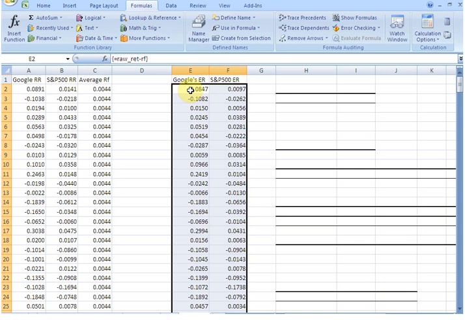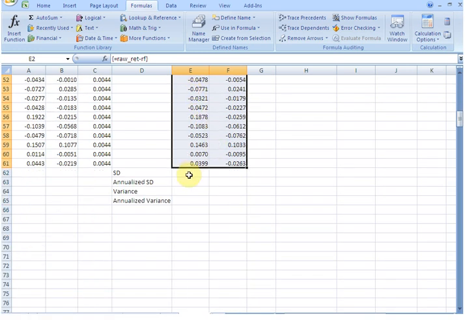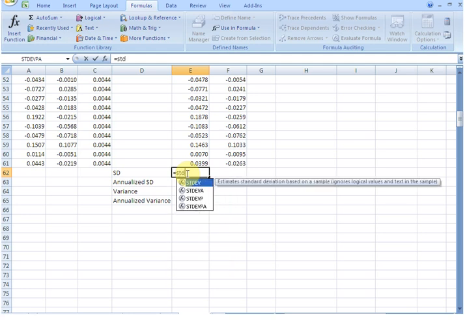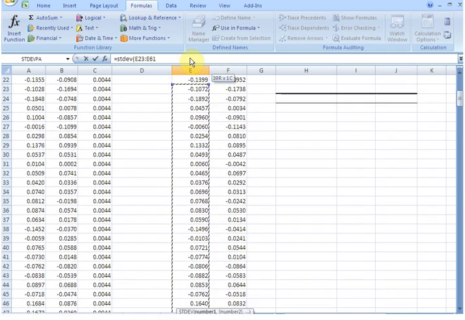the S&P 500 index. Let us now look at some of the statistics for these two return series. We are interested in the standard deviation, so let us calculate that here. We are using the stdev function to calculate the standard deviation of excess returns for Google.